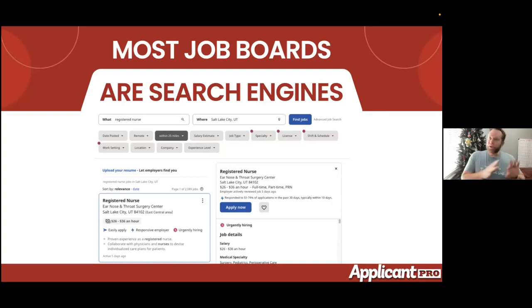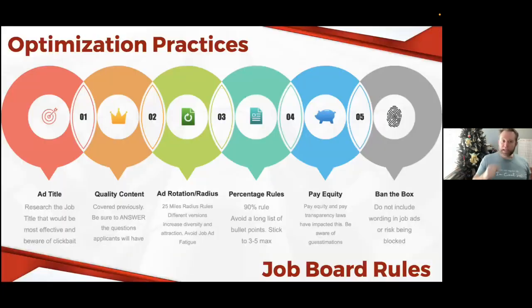So we've already talked about how to impress the applicant with our job ad, the content, answering the questions. But I'm going to tell you, if you want to start popping up to the top of the search results, you have to impress the algorithm. That is crucial. Okay. And the way you do that is proper keyword placement.